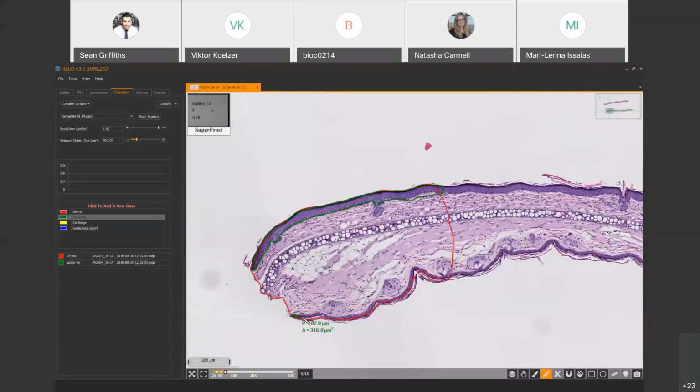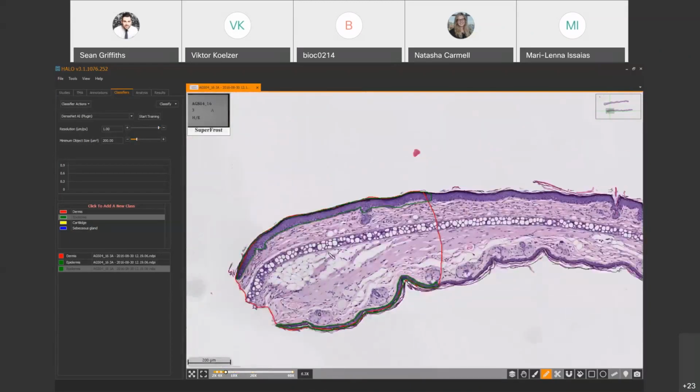I have to make sure that I label my areas correctly, and if you remember the advice that we just discussed, if you had 100 images, you need to fully annotate 3, 4, maybe 5 of those images. So you're going to have to put in annotation time in order to get the best results. There are certain tricks, which we'll probably come on to in the advanced training, like using a classifier to already outline some of the easier layers, convert those into annotations, copy them into the classifier. But I won't go straight into that just yet. Let's just see how this analysis performs.